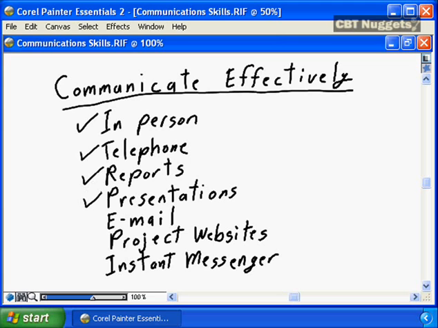Much the same applies for presentations. Ensure your presentations, the slide deck that you're using for your presentations, has the appropriate bullets, that it is well formatted and well structured, that your presentation has a flow to it, that you start most presentations with an agenda, that you stick to the agenda, possibly even bringing the agenda item back up as you move from agenda item to agenda item, and that you have a proper conclusion.